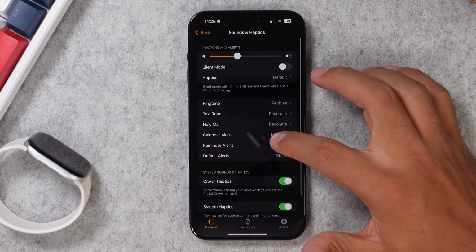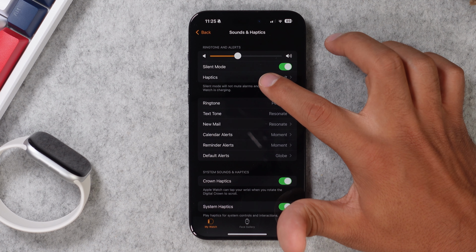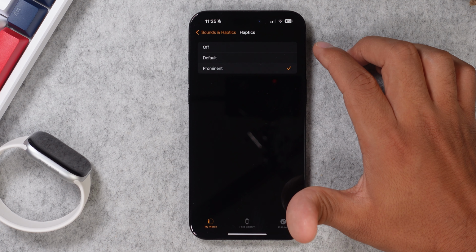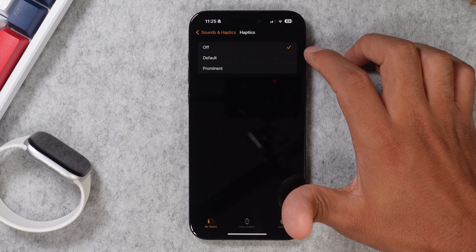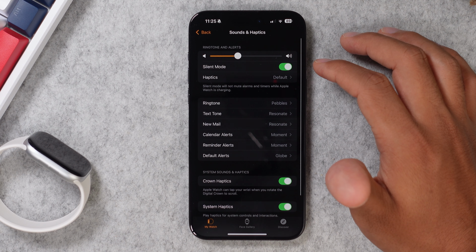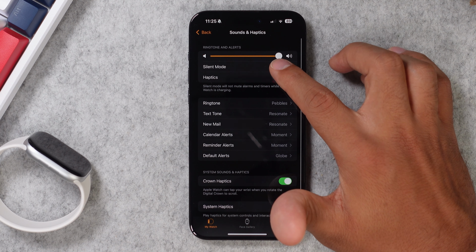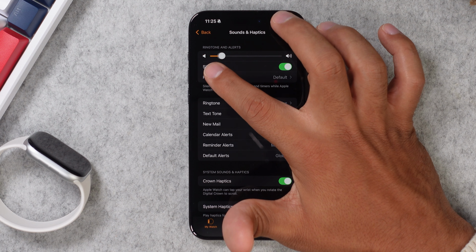In your settings, you can also change the sounds and the haptics, and this is something you might want to change. I like to keep the silent mode on as I think the vibration feedback of the Watch 10 is more than good enough, even in the default settings. You can also change it to a more prominent feedback if you want to, but like I said, the default settings are more than good enough for most of the time. But if you don't want to run the silent mode, you will find a slider all the way on top with which you can adjust the volume of your ringtones and your alerts.